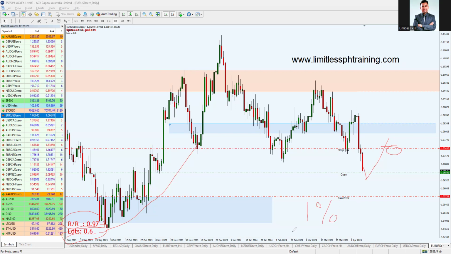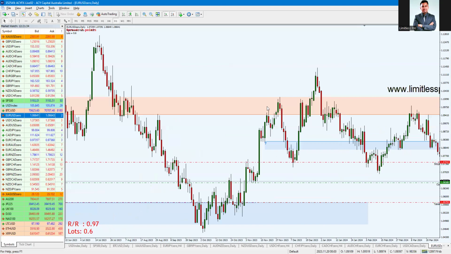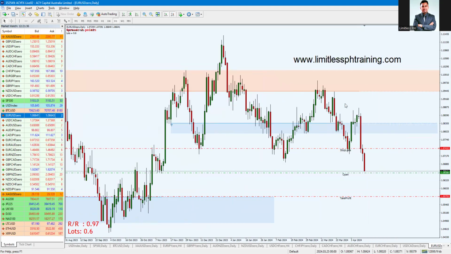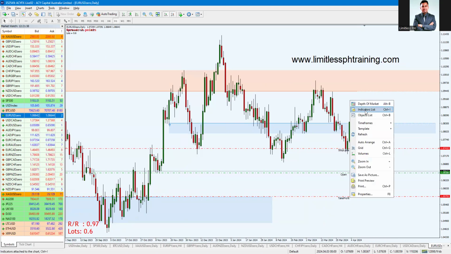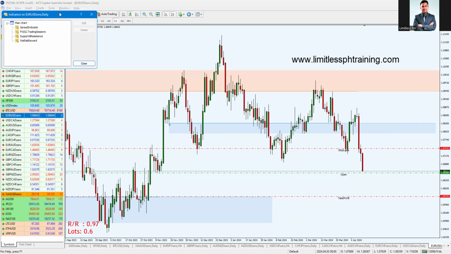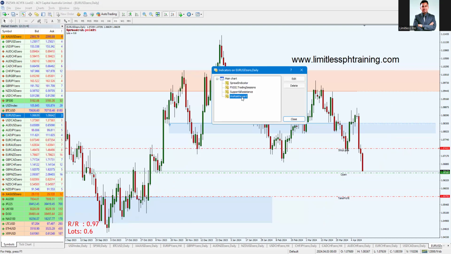So let's say if I want to change the parameters, let's say I want to make it 2%. So baguhin lang natin yung indicator. So how you can customize it is this. Any indicator actually, you right click from anywhere, indicators list, and then makikita mo naman dyan yan, WeRiskReward, edit natin.